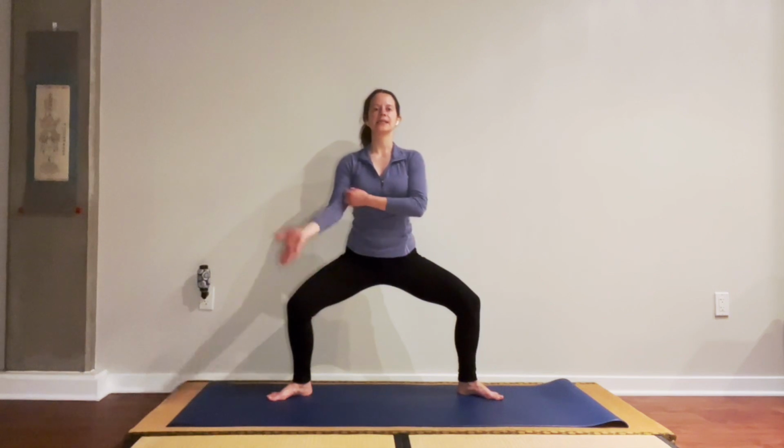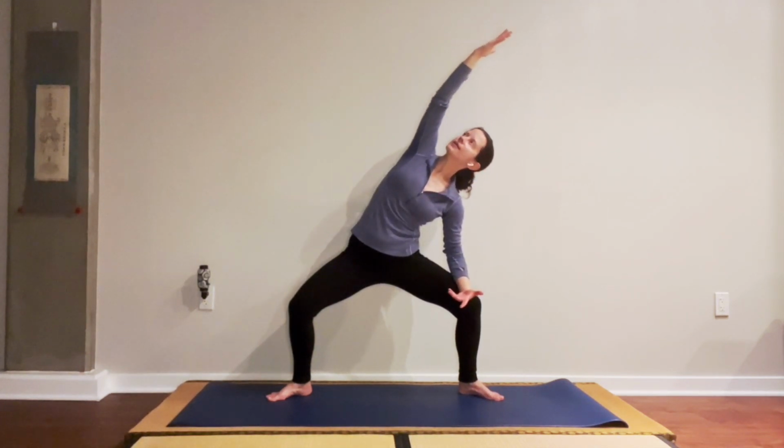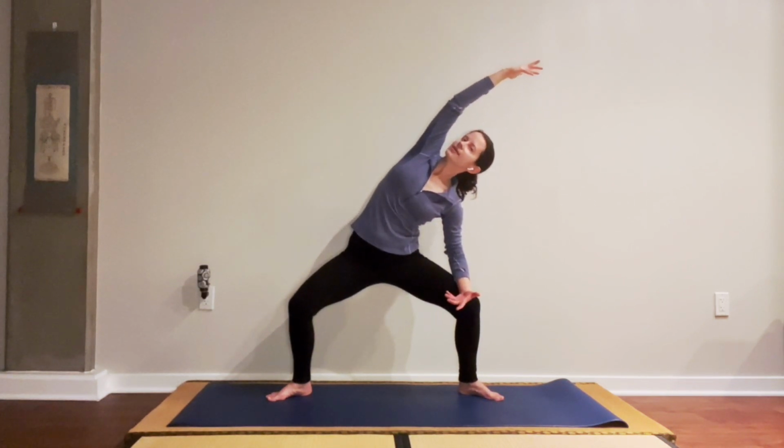Now let's again extend the arms straight out. This time, turn both palms to face up. Extend through the fingertips, big breath here. Exhale the right forearm to your right thigh, left arm overhead. Inhale here, lengthening the side body. Exhale to the other side.